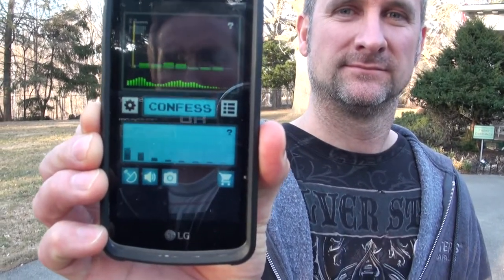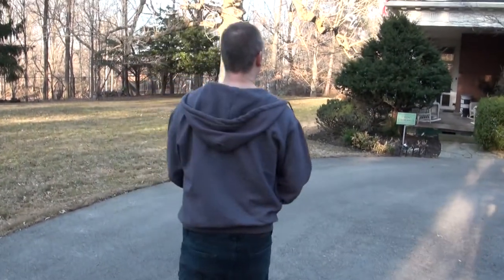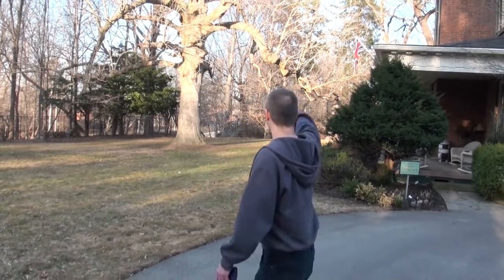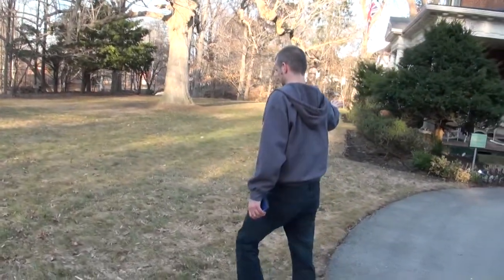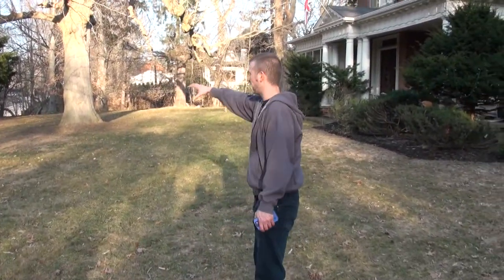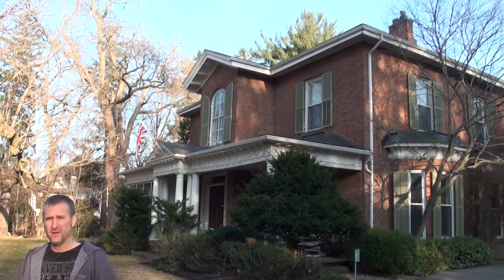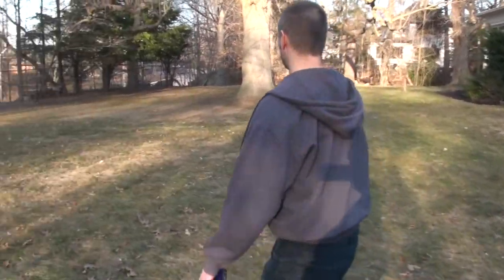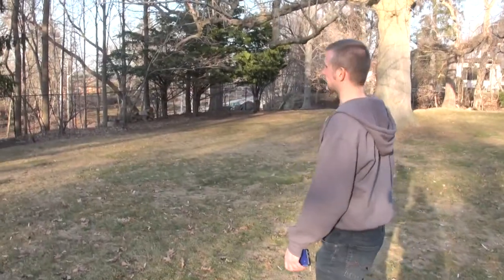Okay, so back in the days, the front of the house was right here. There was a road that came across here, like a driveway, and then right here was the road. This is all different now. But that was probably horse and buggy, like old school, right? Now they consider it the back of the house. This tree here, I guess it's a protected tree in Ancaster. They're not allowed to cut it down if they want, it's protected by the city of Ancaster.